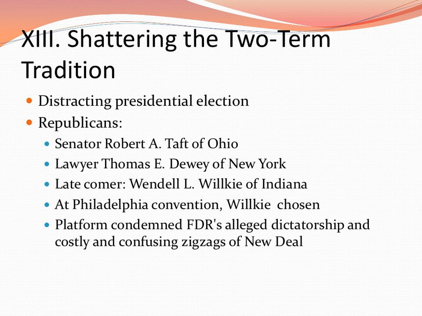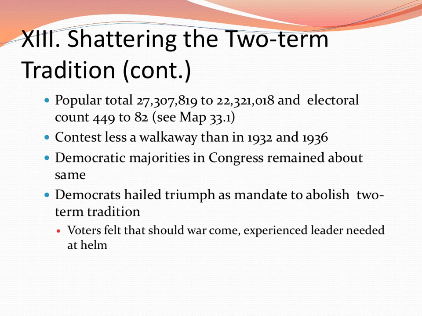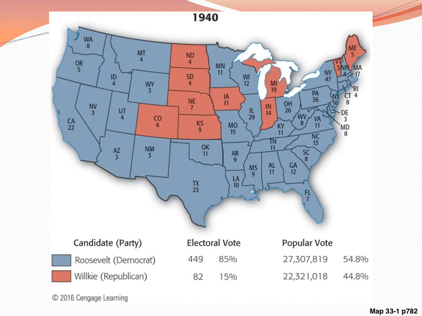Roosevelt will run for an unprecedented third term. And in doing this, here's the fast version. They were happy to re-elect FDR because they saw him as a good president. And as it says right here, if war should come, they wanted an experienced leader at the helm. You can see that he won by about 500,000 votes. Still, Republican Willkie still had a pretty good showing, even though he didn't get a ton of electoral votes.